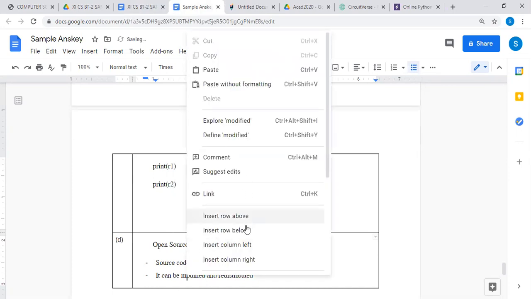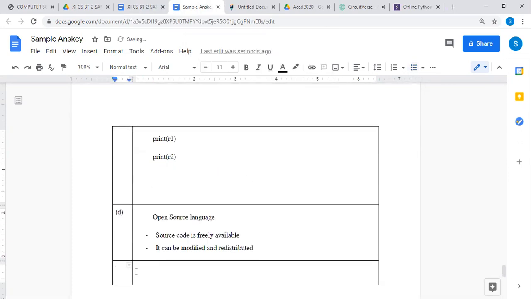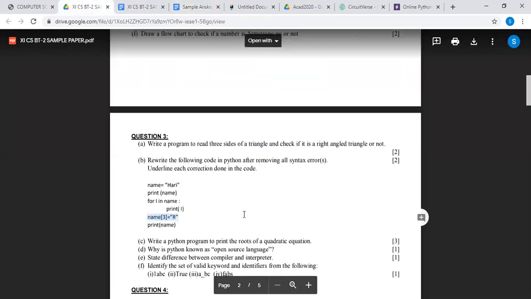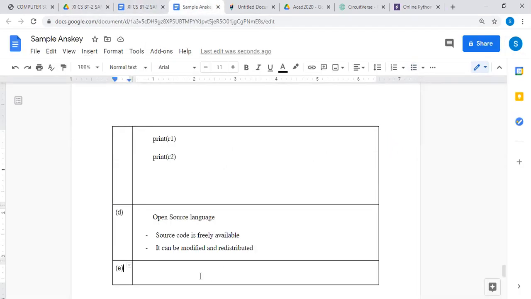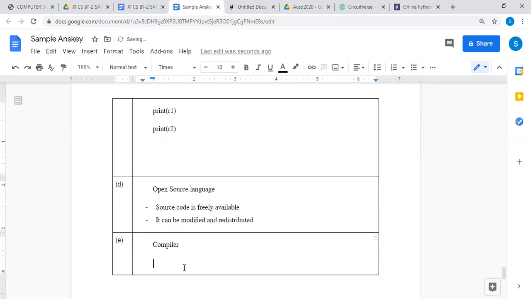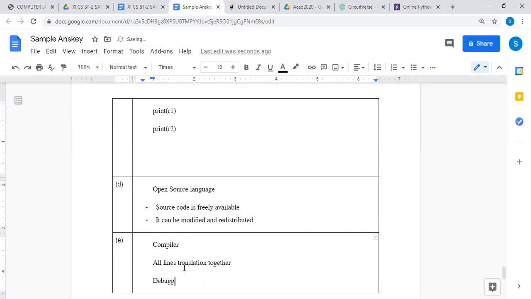Let's see, I move to the next row below e. Now e is saying compiler and interpreter. I think this is a very common one, so I am skipping this one, but still if you want to know: a compiler is all lines translation together, and here debugging is very difficult.